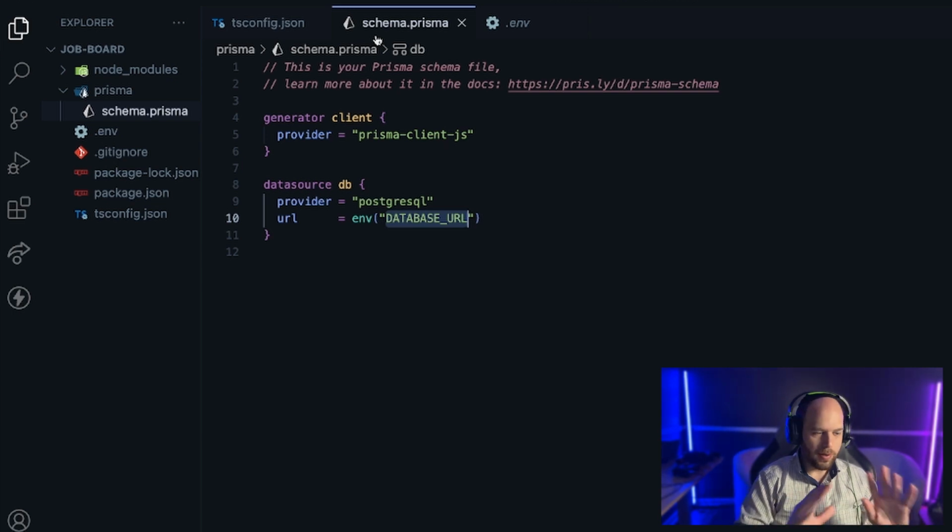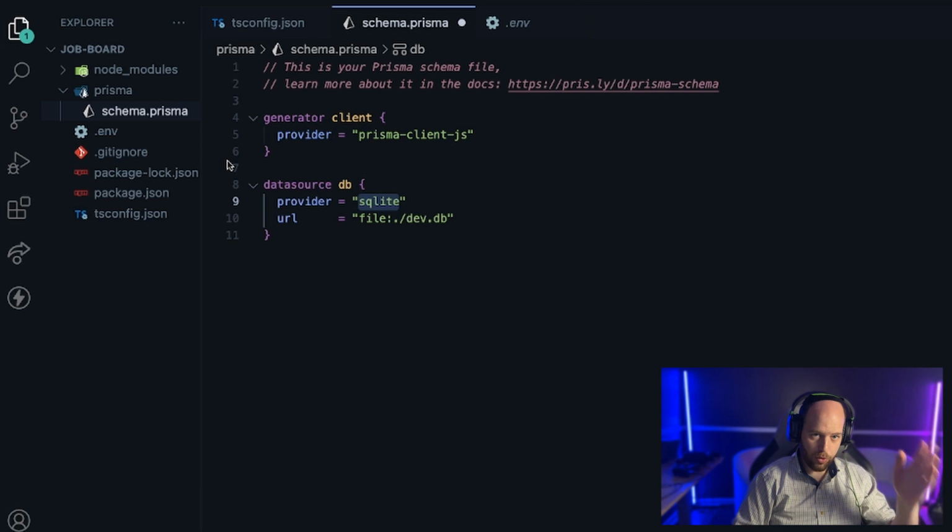Now, if you're working with Postgres, that's perfect, but for the sake of this tutorial, we're going to keep it even simpler, and we're going to be using SQLite. So we're going to tweak our setup just a little bit to give it a SQLite connection string, which is of course nothing more than the path to our database file. Okay, so now you can see that I'm essentially saying that my provider is going to be SQLite, and the URL is going to be file:./dev.db. Essentially, I'm telling it that there's going to be a file right here in the same directory, relative to this exact file that we're in right now.